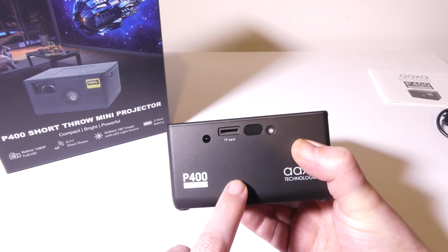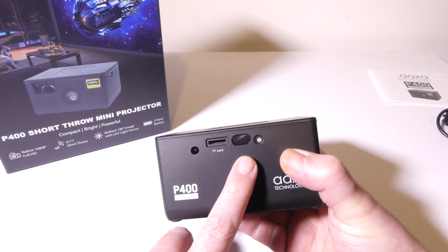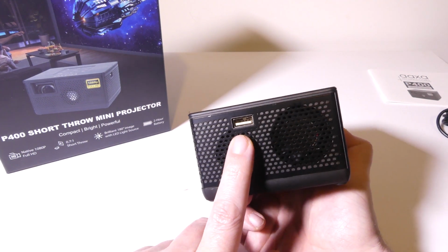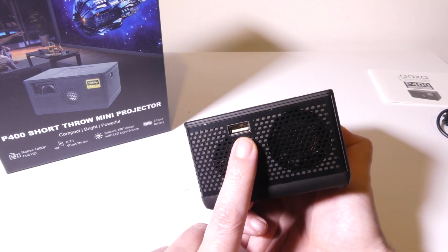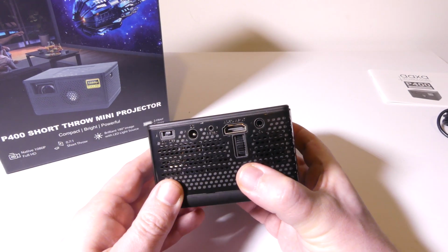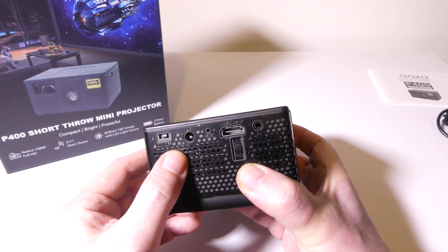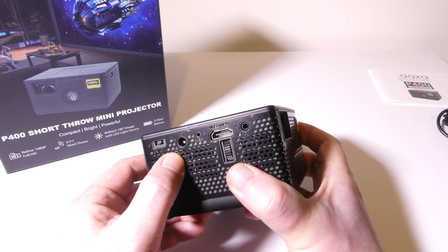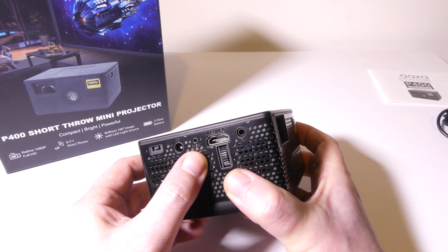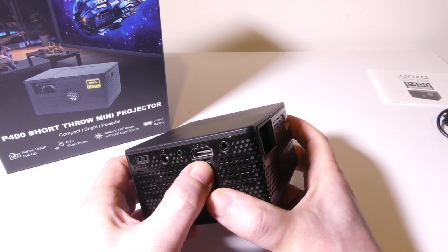You do have a micro SD card slot here, and you do have an IR port as well on the back. For this, you do have a single USB port. This is a USB type A port for, say, a USB drive. And then on this side here, we've got a dedicated on and off switch, our DC power input. We do have a dedicated reset hole, as well as a full HDMI port. And right below the HDMI port, we also have a manual focus ring.